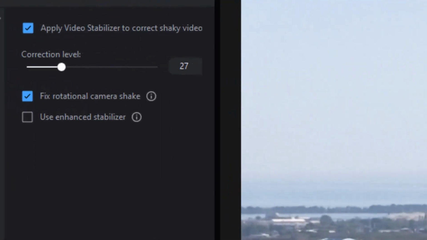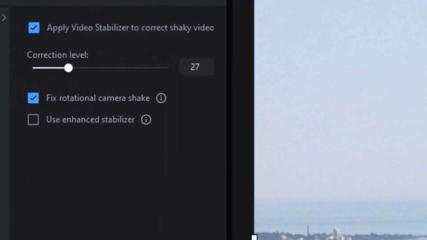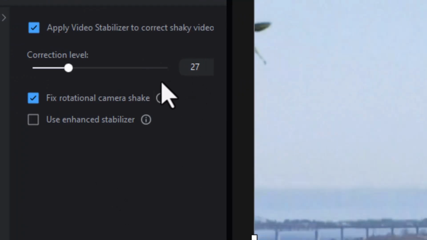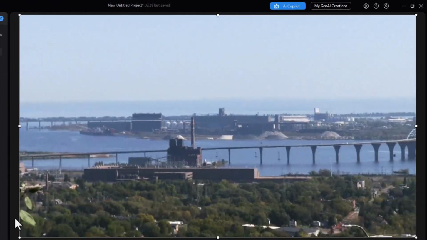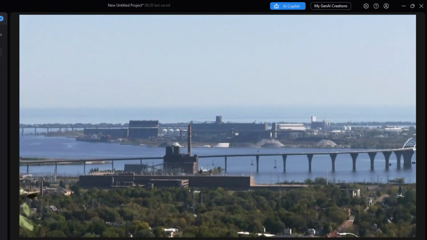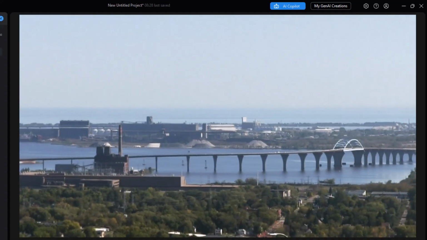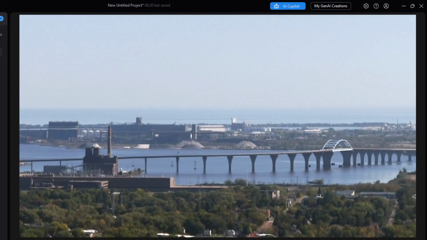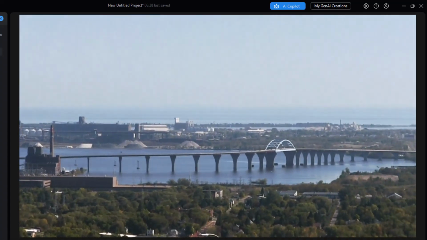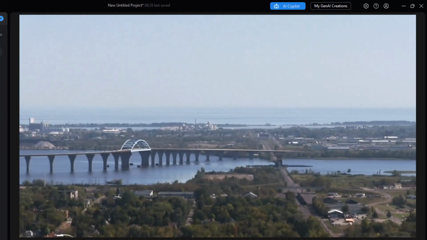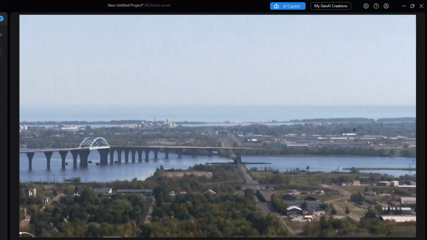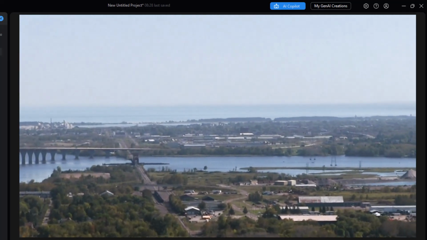Let's try another option. I'm going to stop that. Let's go back to the beginning. And let's try with around 75%. And if we play it now, it's zoomed in tighter, but then the algorithm has an opportunity. There again, it pauses because it doesn't want to go back, and now it moves forward quite well, just for rotational.